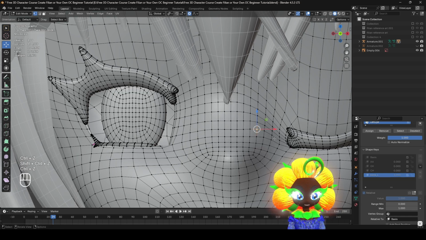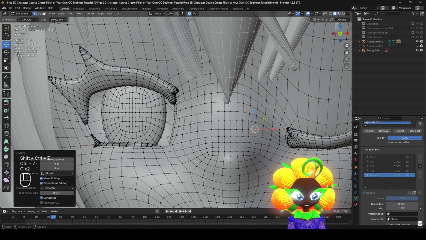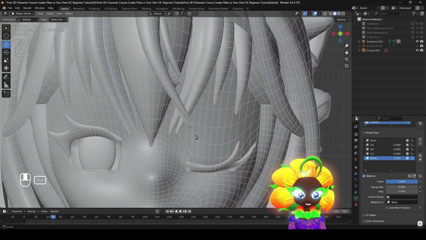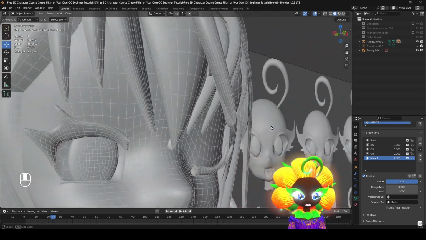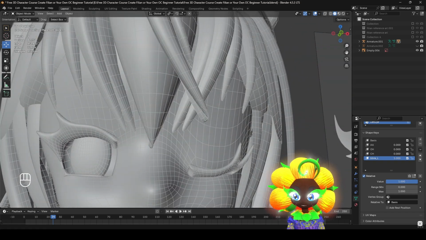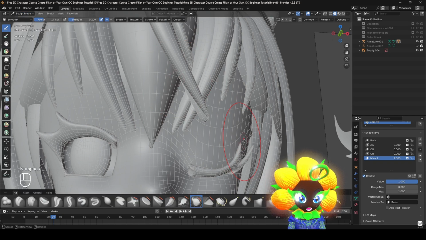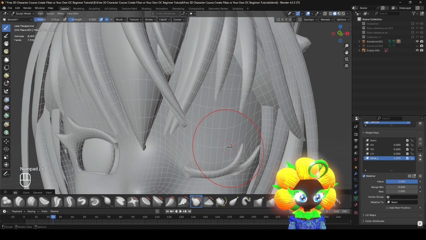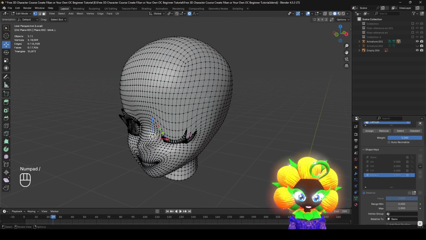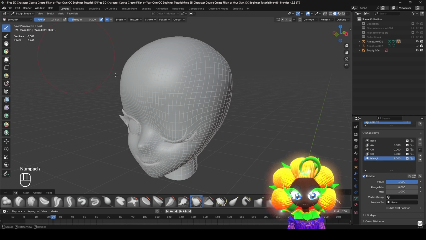It's not too much movement. See, it's a little too much. All right, then go out of there. Now see, all right, up here is stretching. It just depends on how much you want to stretch. Let's do that for example. I'm going to go back into sculpt mode, and I'm going to do slash on numpad. Nothing's happening. Go back into edit mode and just do slash. Here we go. Then go back into sculpt mode.